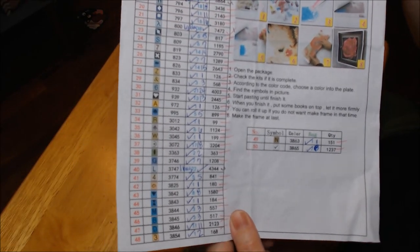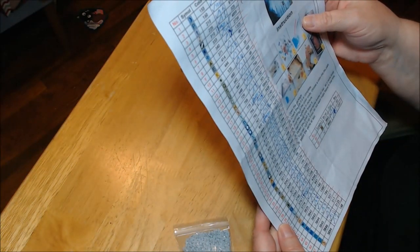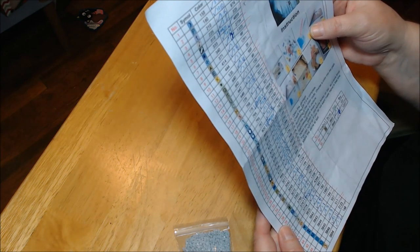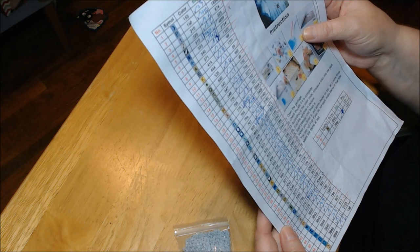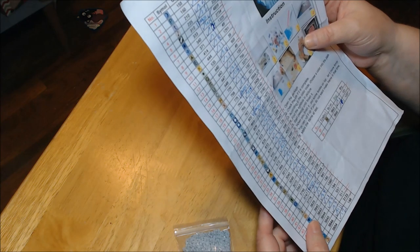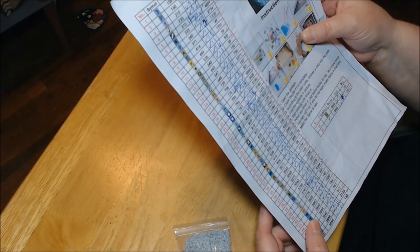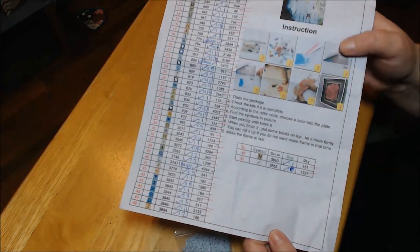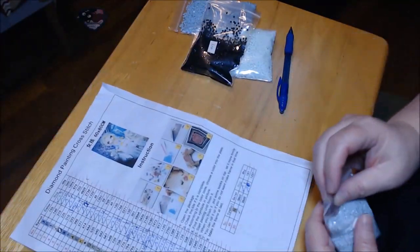And some of them, I even have one or two more bags, extra bags. So out of the colors I got, I have 1, 2, 3, 4, 5, 6, 7, 8, 9, 10. 10 of the colors, they sent extra bags. So that is actually really nice. So I should have some extra drills left over from this.